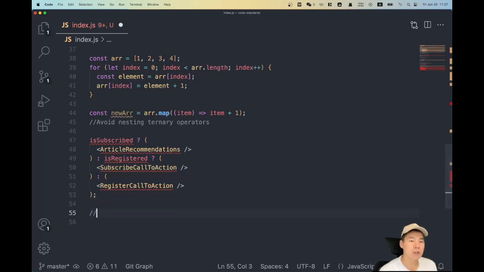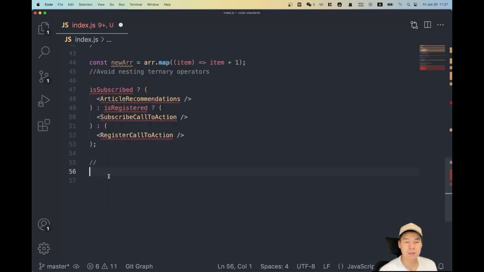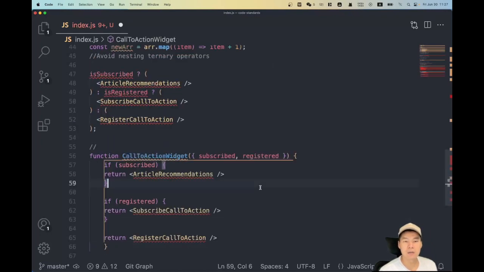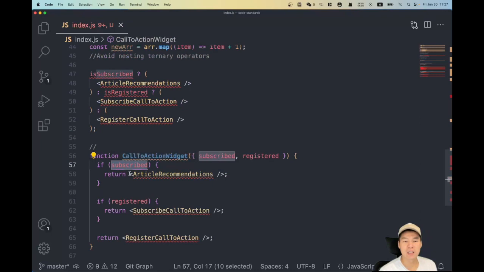So a better way to do that is, what we can do is return early. Return early means that we check that if subscribe is true, we're gonna return this element, and if that's not true, we're gonna do something else.